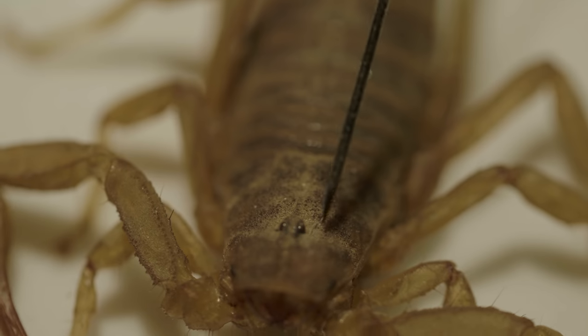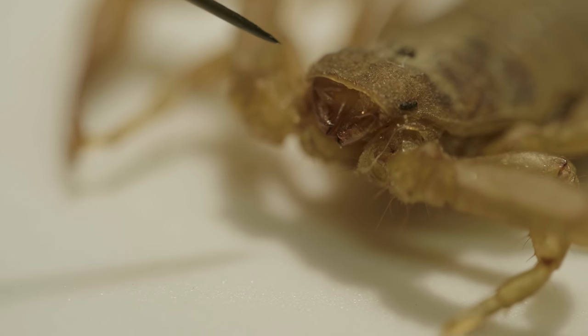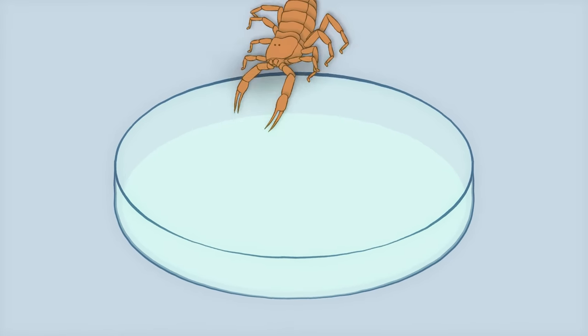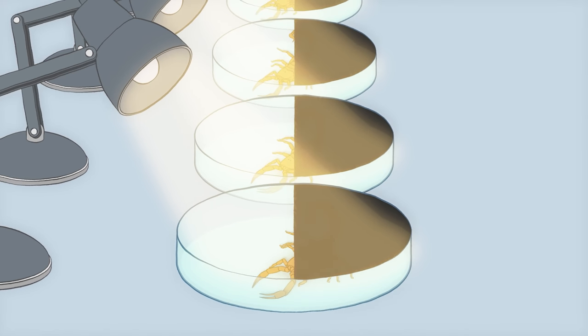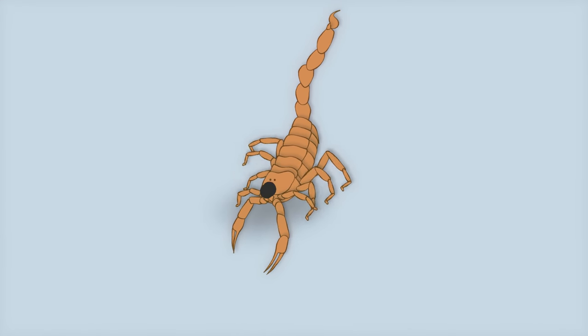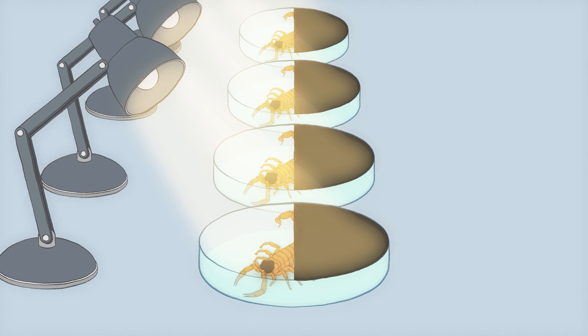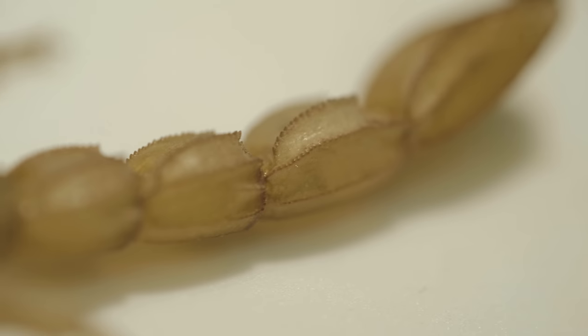One of the main things researchers are interested in is how scorpions see. They have median eyes — two dark spots — plus a cluster of three eyes on each side, for a total of eight eyes. Can they detect light with parts of their body that aren't eyes? In a 1968 experiment, researchers put scorpions in half-covered petri dishes and exposed them to bright light; all the scorpions quickly hid under the covered part. When researchers painted over the scorpions' eyes and repeated the experiment, 93% of the blinded scorpions still scuttled to the covered side. Scorpions have what's called an extraocular light sense — they can detect light with their tail, though they can't form images.